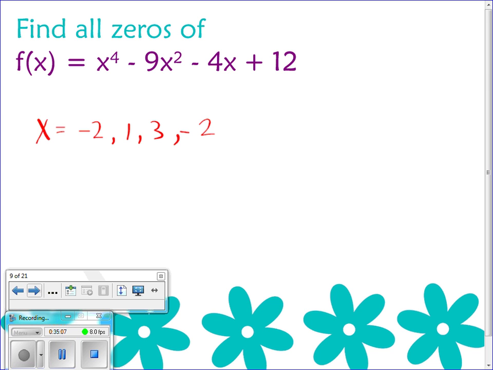This is one. So do I need to do any work? I'm done. I don't have to do any work. I like the look of this one. If I can find all the answers, what are you going to do? I could do synthetic division to check them, make sure I get 0 for remainder, but why? I'm moving on.